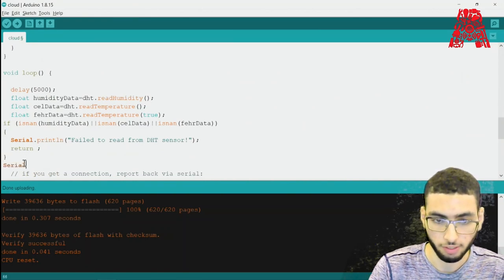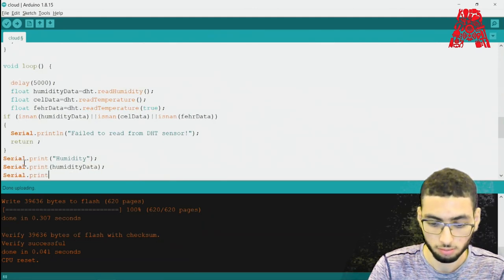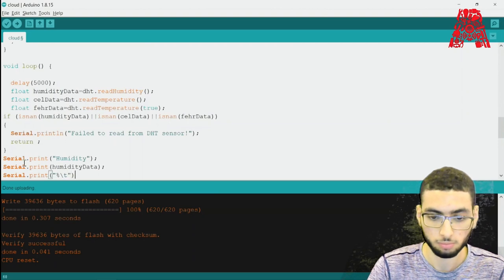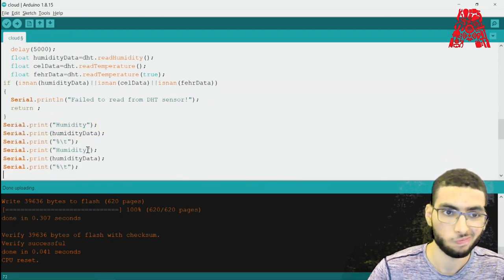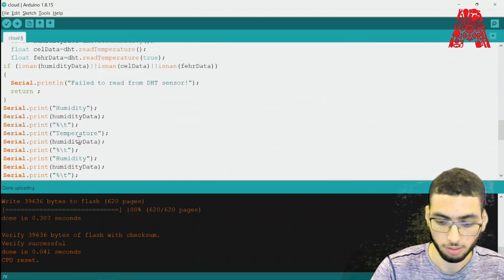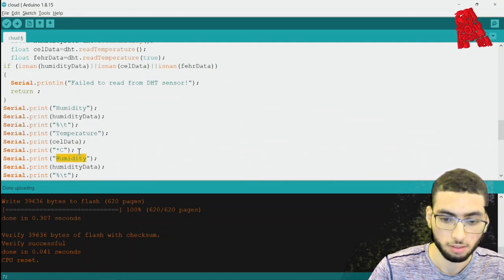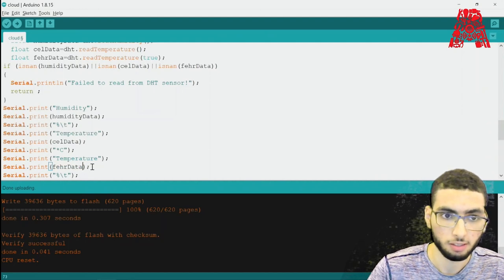Now let's go ahead and print the actual values, the ones that we get. So humidity, then humidityData. Now this will be temperature. This will be celData. Temperature. This will be the Fahrenheit data.